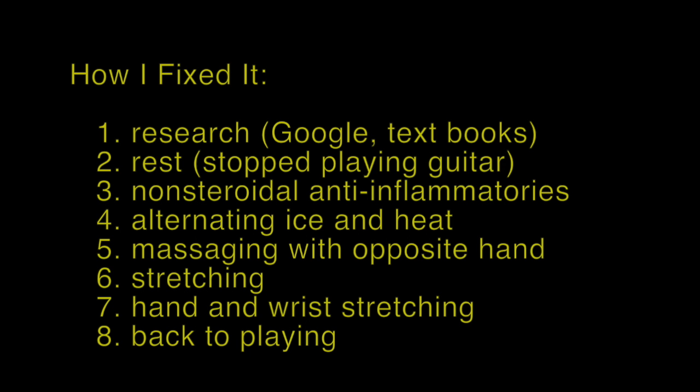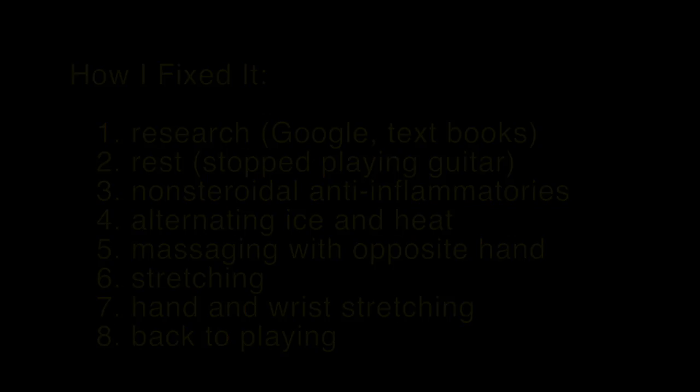Okay, so how did I take care of this? Well, first, I recommend that you see your doctor and then get referred to a hand doctor. In my case, this is what I did. I did some homework. I stopped playing the guitar. I took non-steroidal anti-inflammatories, ice, massaging, stretching, and then back to playing. Let's talk briefly about each.